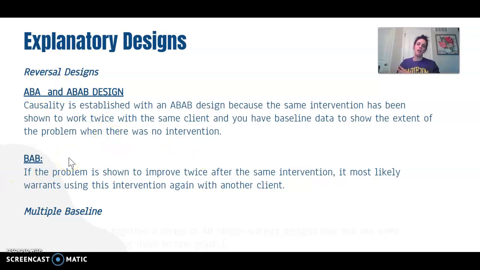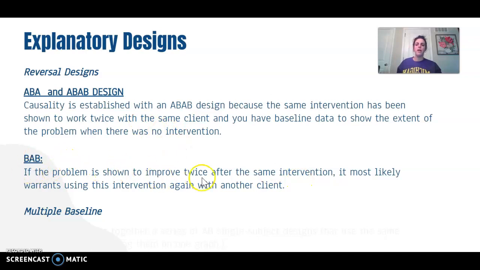BAB is just the flip of the ABA. It's where you start the intervention. So it might be like the client I referred to in the last video who came in with suicidal ideations. They showed some improvement, and so you ended the intervention. It might have been going to intensive group therapy, like they got referred to and started group therapy, and the group ended. And then you notice as soon as they were not in the group anymore, their symptomology worsened again, so they went straight back to the group to help promote their safety.